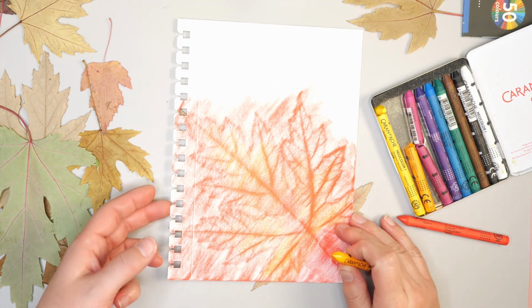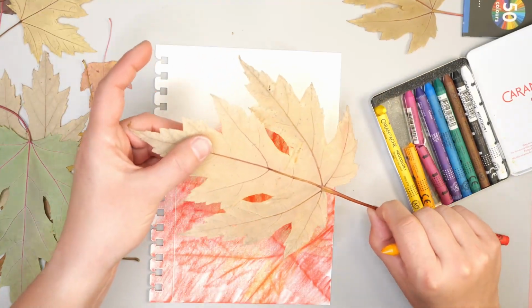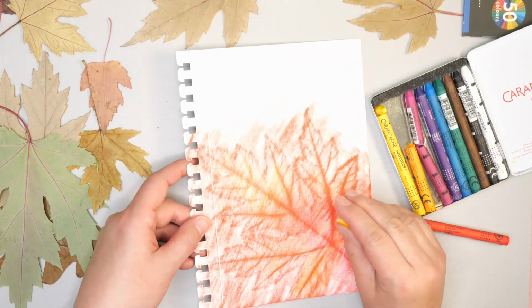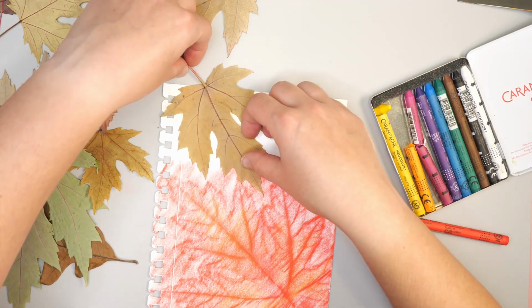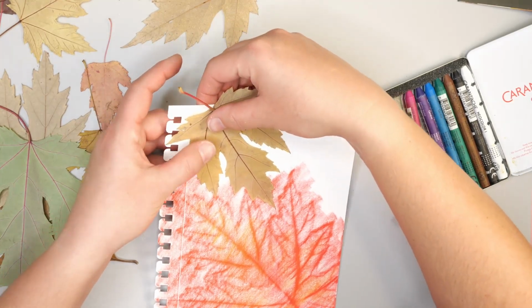I think that adds just a little bit of fun, just to add a little bit of variation there. So yeah, by having those thicker veins in there, that does give a better image. And because again, I'm using a much thicker paper, it really matters to make sure that you're getting the right image in there. I'm going to put it this way. I'm going to let them overlap just a little bit. And you can decide which one you want to have below and which one you want on top.